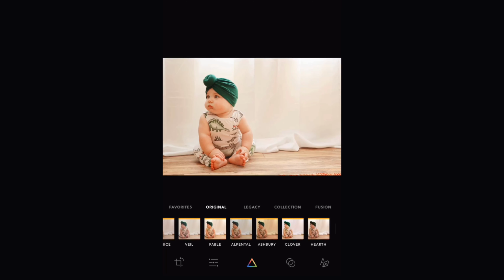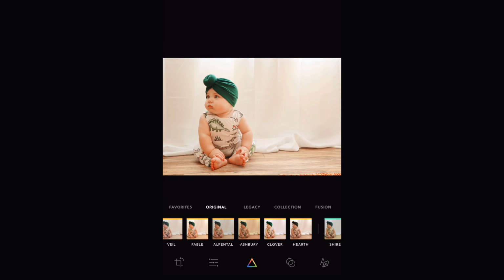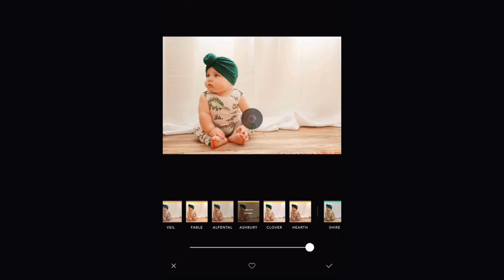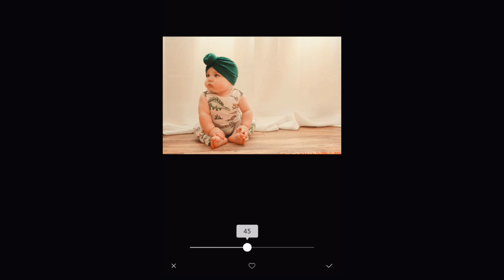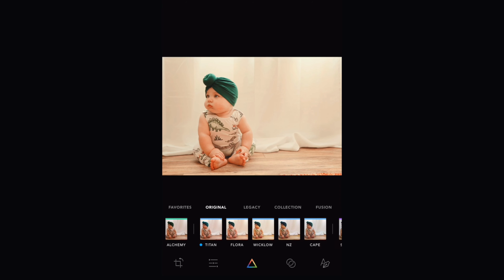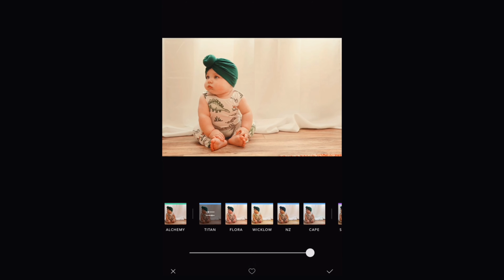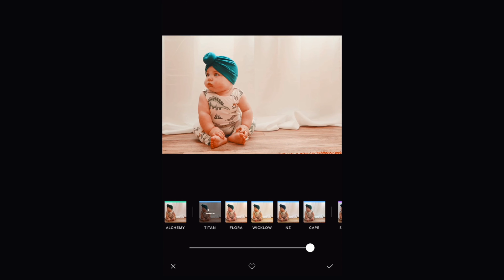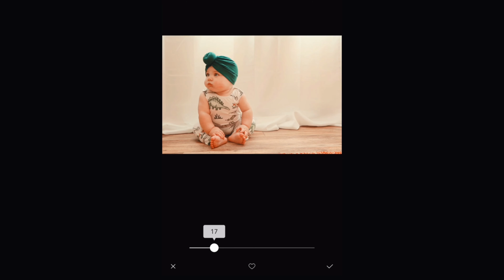So I use a lot of different filters, but I only use a little bit of each, if that makes sense. The next one I'm going to use is this one called Ashberry, and this one is my favorite. When you look at my Instagram, this is probably the one that you notice the most. And this one I'm going to actually use at 47. And now scrolling over to the more cooler area, I'm going to be taking this one called Titan. This adds just more of a cool effect to the photos, and that one I'm just going to put at 10 as well.